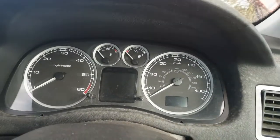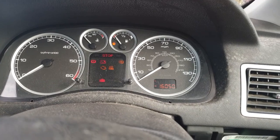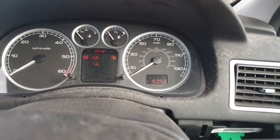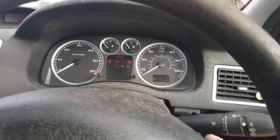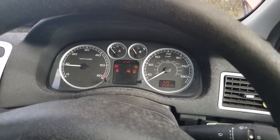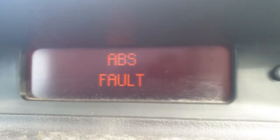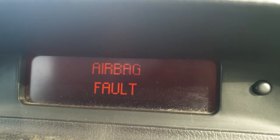So we're about to find out one of the reasons this car came to me. So we'll just let that go. I don't think the service indicator is accurate. I'm fairly sure that has been dealt with. So let's just start it and see what happens. There we go, it starts nicely. Now that the battery's working, oh, there we go, there's the first one. Yeah, it's holding time okay.